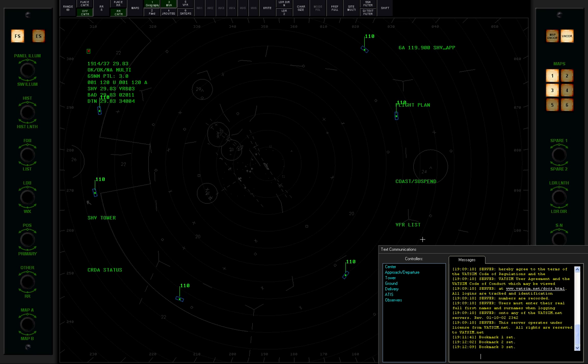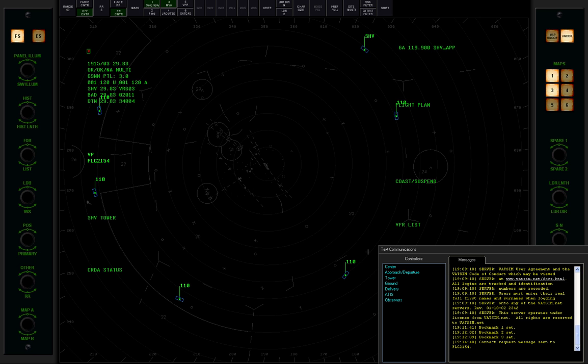Once we have that in place, just getting control of an aircraft, I can do a contact me, which is just hitting the home key, same way you did it on VRC. Click on the aircraft. That's Flagship 2152. I can hit F9 or I can hit F6. Let's do an F6.